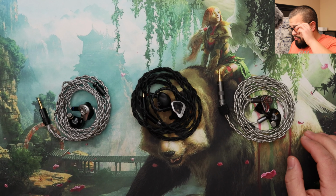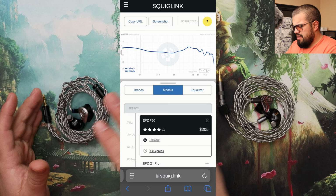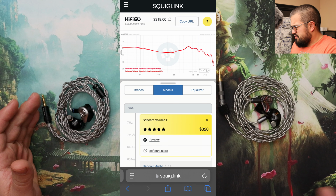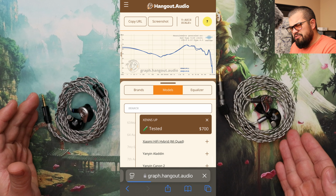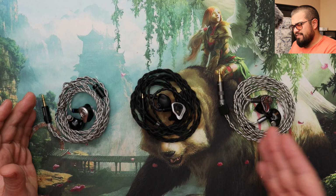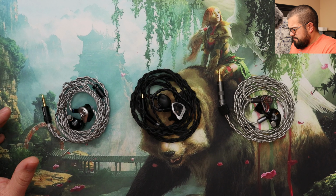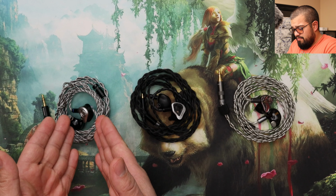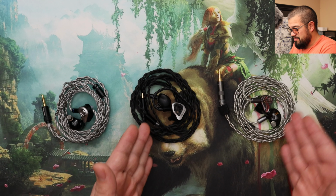Now, let's talk about the sound. So, let's get price out of the way. I think the P50's around $200, like it's under $250. I think the Volume S is under, what is it, $350? And the Up is $700 or something like that. So it is a big price jump from the Volume S to the Up. That is something to consider when I talk about these IEMs because, yeah, that's a thing, price. There's over $100 difference between these two, and there's quite a jump between these two.